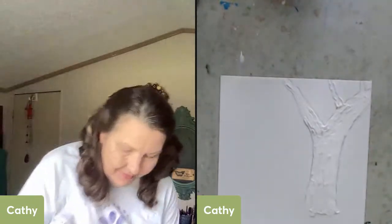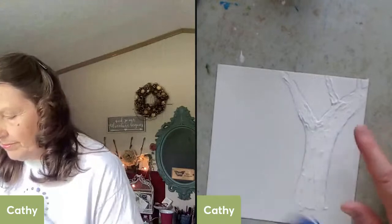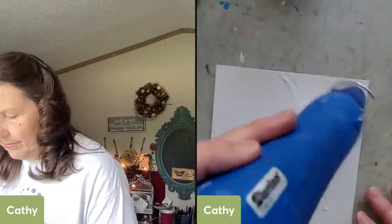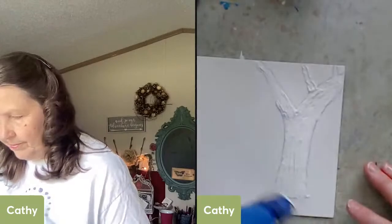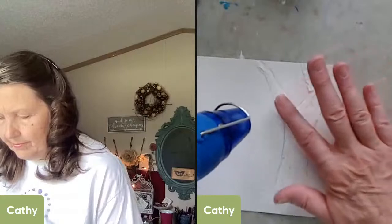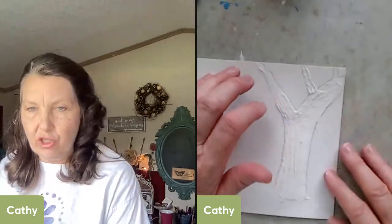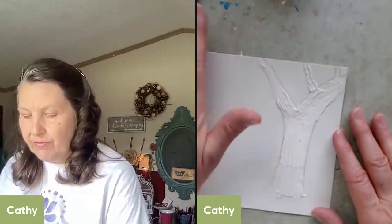Okay, so there we go. Now let's dry that. You do want to get it as dry as possible. All right, do the little dry test. If you've got a thick area, it's going to take a little longer for that to actually dry out. So let it dry. Because if you do hit it with water, I've used watercolor on this before, and it works great. But if you put too much or sit there and try to work with it for too long, then it starts to disintegrate and dissolve some of this.